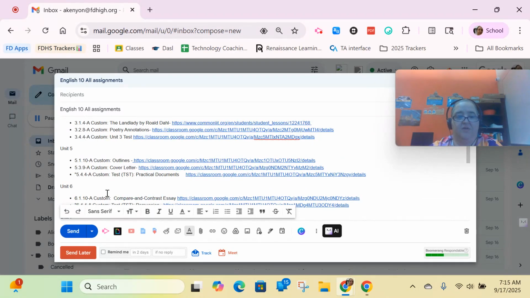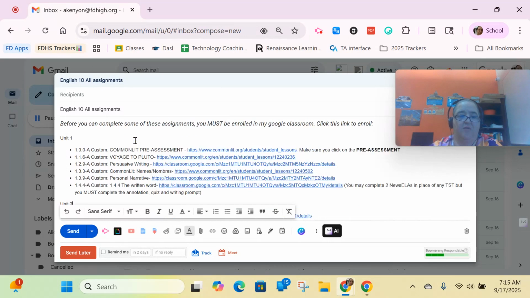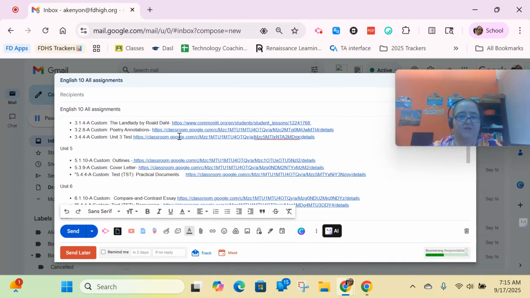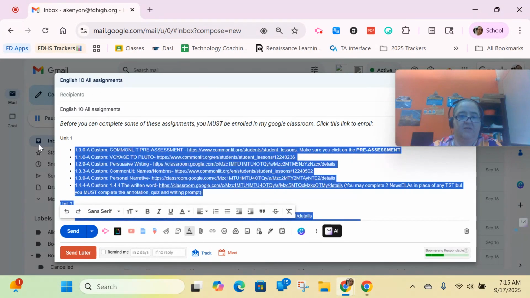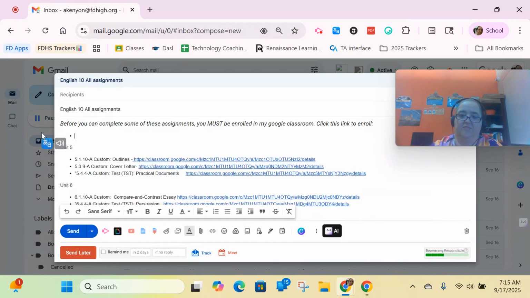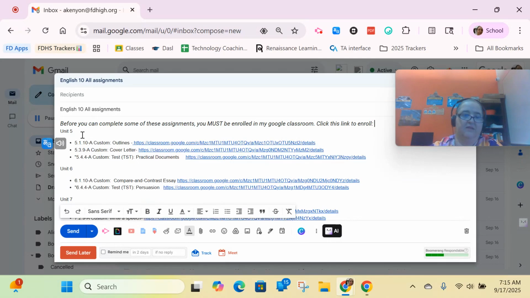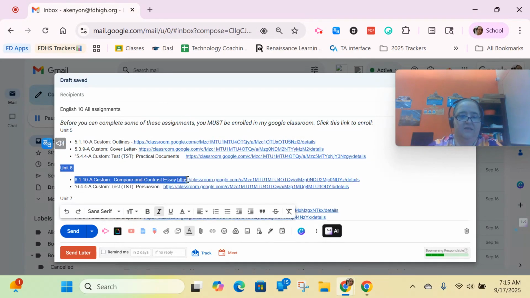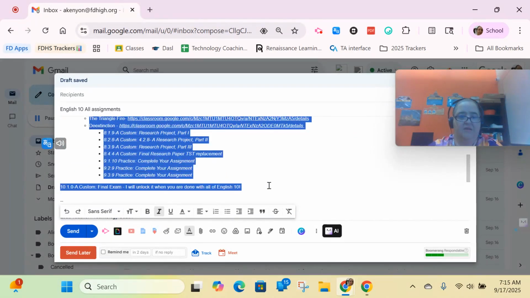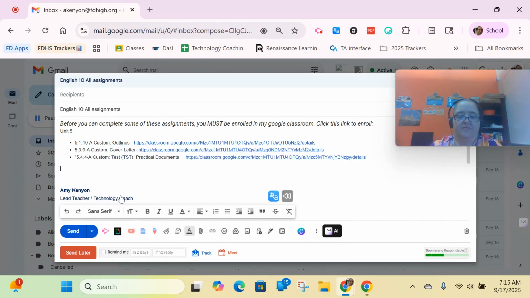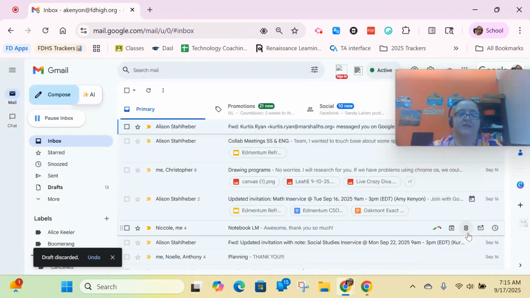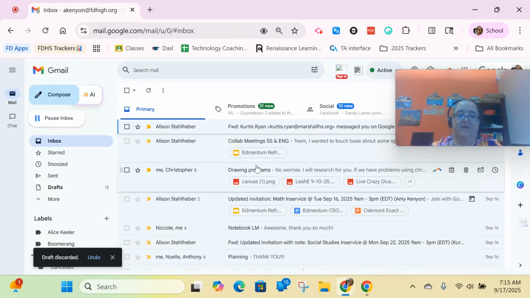I didn't have to go look up any of them. I could just delete what I didn't want. So let's say this student is on Unit 5 and they only needed Unit 5. So I can delete to Unit 5 and delete down, and then tell the student this is what they need to do. Okay? This is great for when a student's almost at the end of a class. It gives them kind of a lookout to see how far they are from the end.